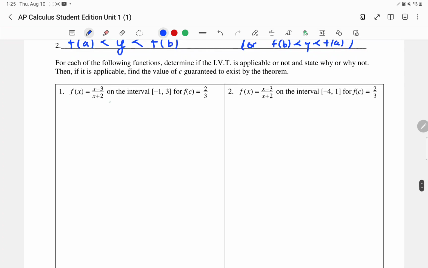So we have f of x, and in this case, where is this graph not continuous? Graphs are not continuous at holes and at vertical asymptotes. Those are the big ones. Also if we have a square root that's negative. So in this case, wherever our denominator is 0, it's not continuous. So f of x is not continuous at x equals -2, since x plus 2 equals 0.